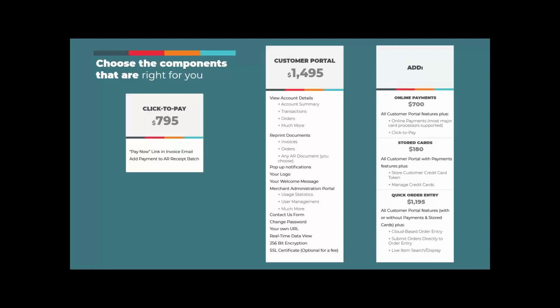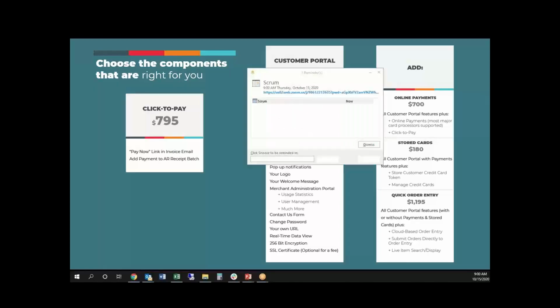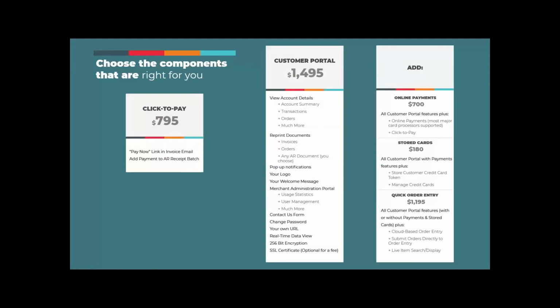Our recommendation, of course, would be to look at one of the integrated solutions that currently exist, very simply because it allows you to continue processing within Sage itself. But we will integrate into every major processor in North America. Okay. That answered a question that just came through. Another question on that as well.